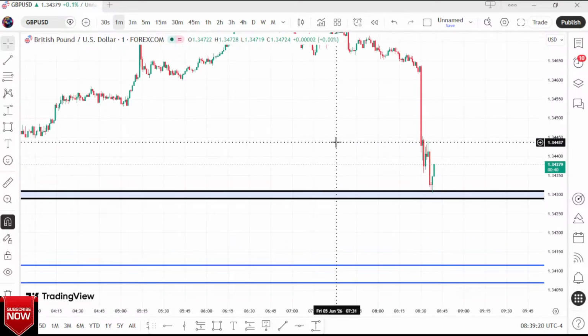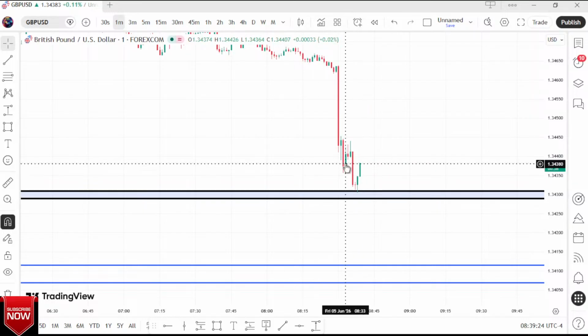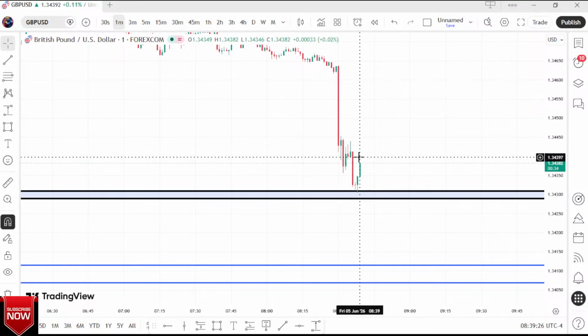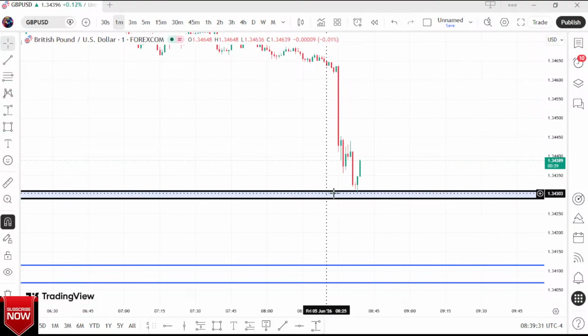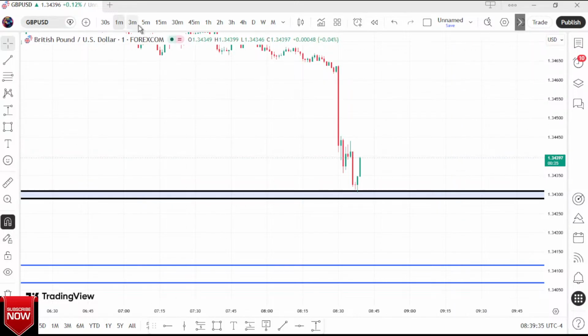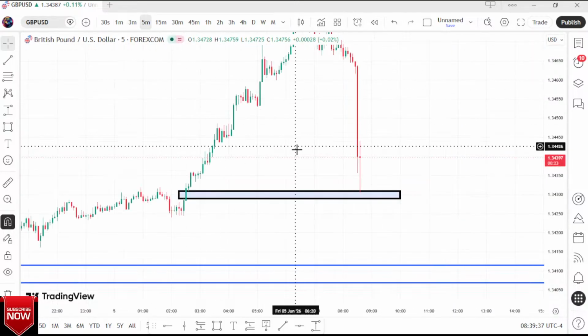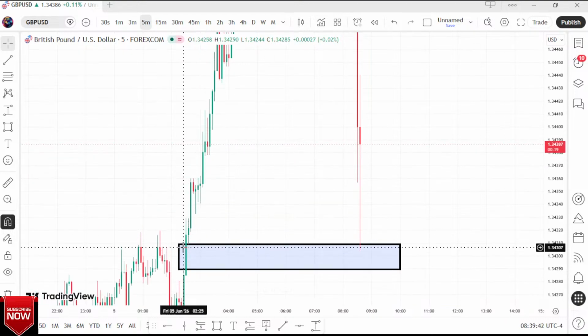There is where price started to buy. Let's see if it has disrespected this fair value gap. That's an entry ticket of buying. From there, then putting a stop loss around here. But let's see what price does. I want to see a reversal. You see here it went to that fair value gap.